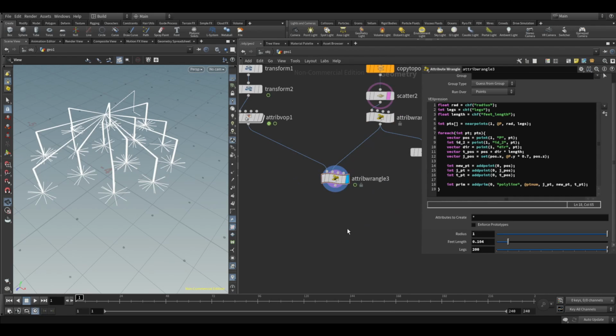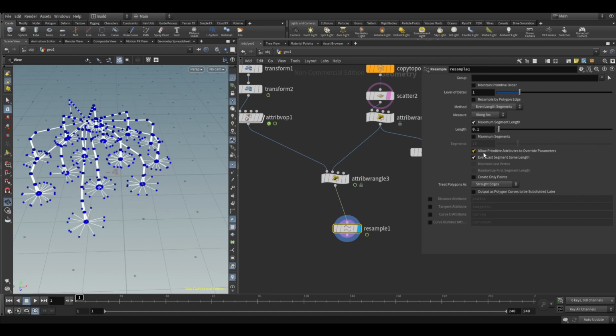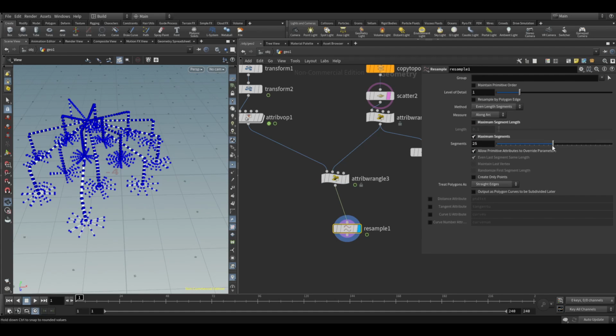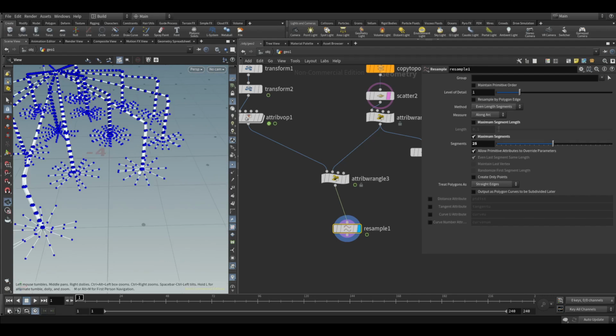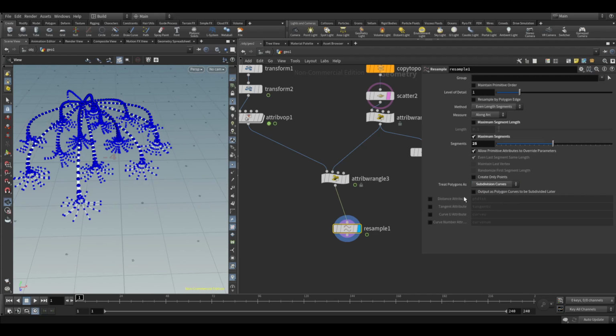But before, I want to see one thing, so resample. Let's visualize this point. Maybe something like this. And we're going to say that we're going to resample by subdivision curves.